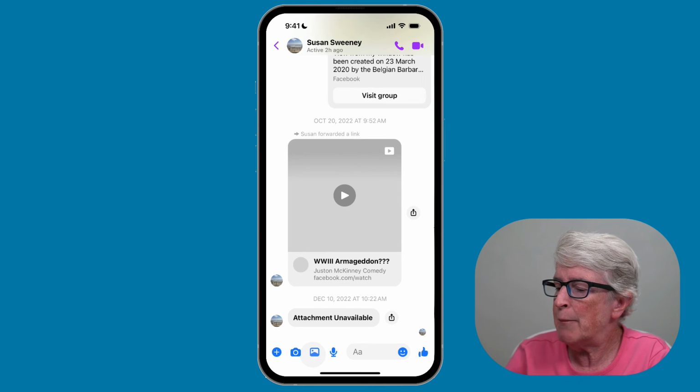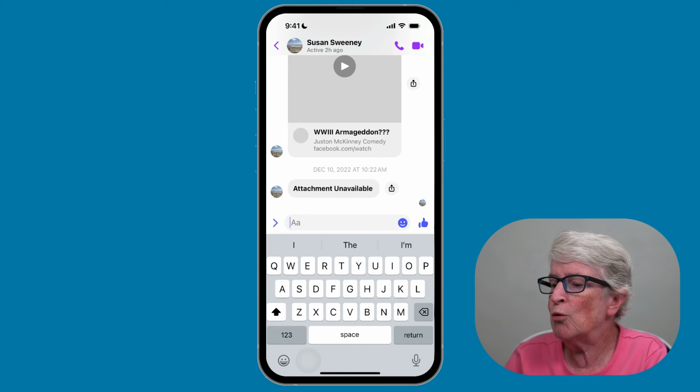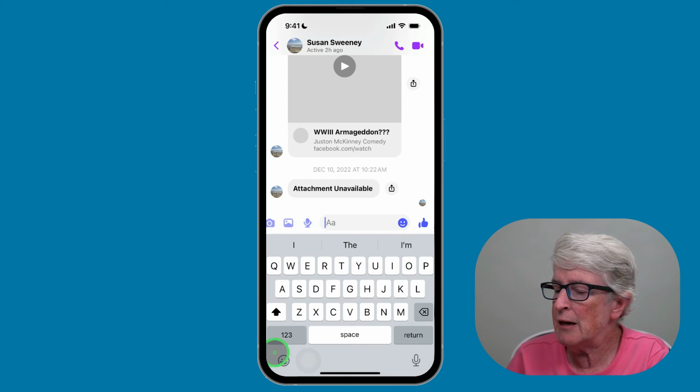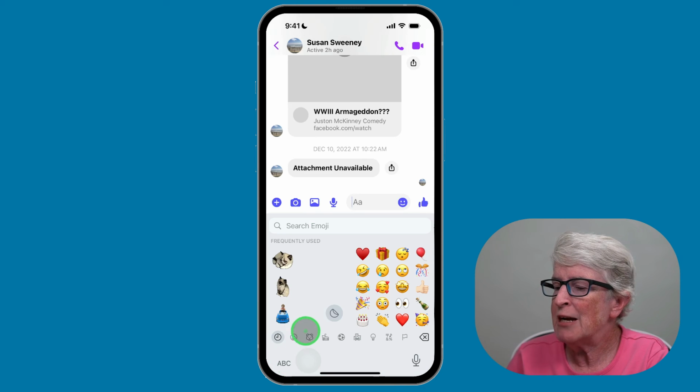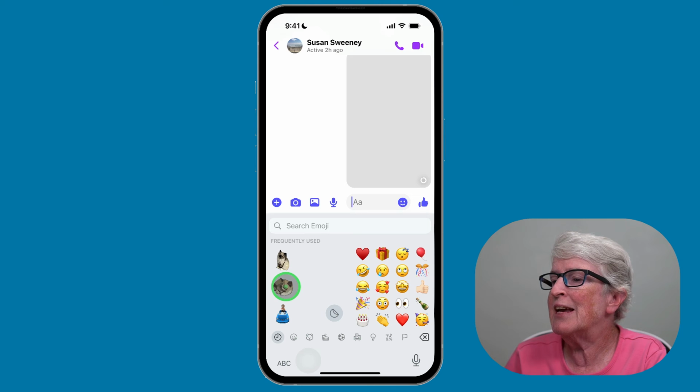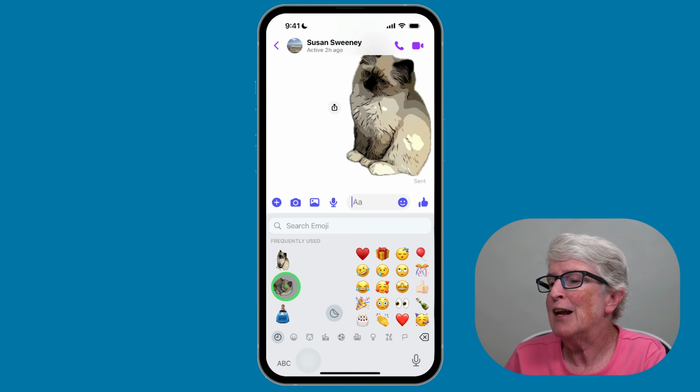If I tap into the text field and then tap on the emoji icon in the bottom left corner, I should see all of the stickers that we created ready to use. I can tap on any of them, and they'll be added and sent as a message to the person that you're messaging with.